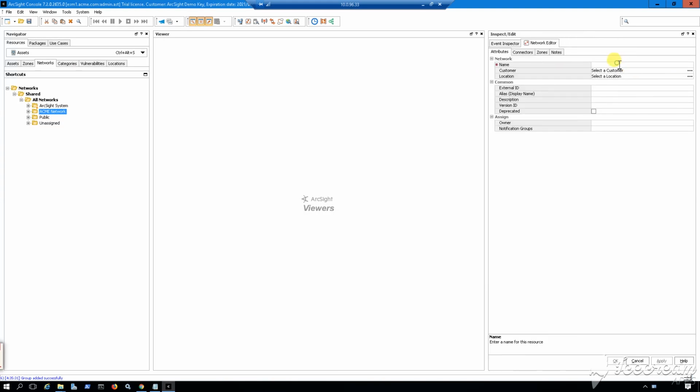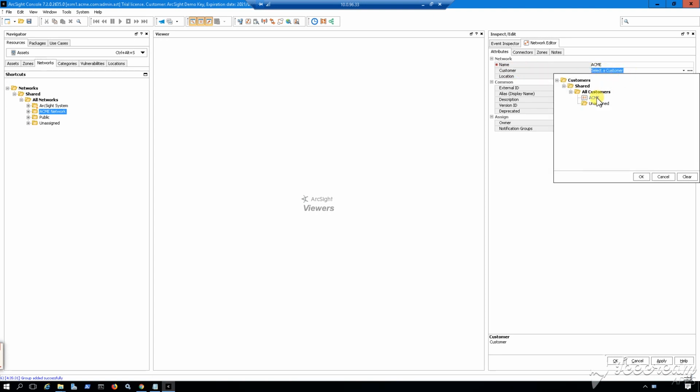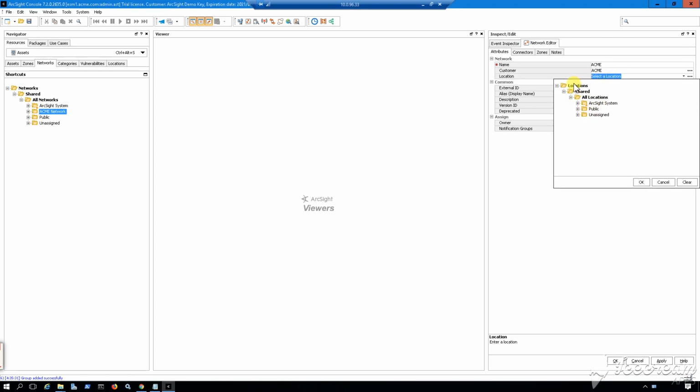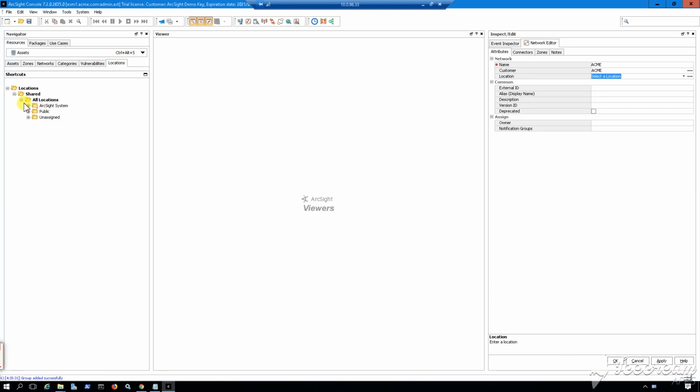One will be called Acme network, and the other one I'm going to call Acme default. I'm going to associate the customer as well. So basically, this means that both of those networks, the Acme network and the Acme default, are going to be associated with the Acme customer.